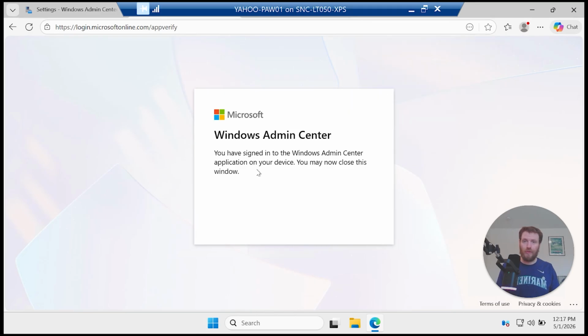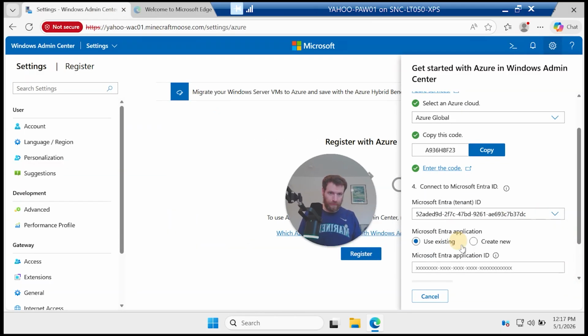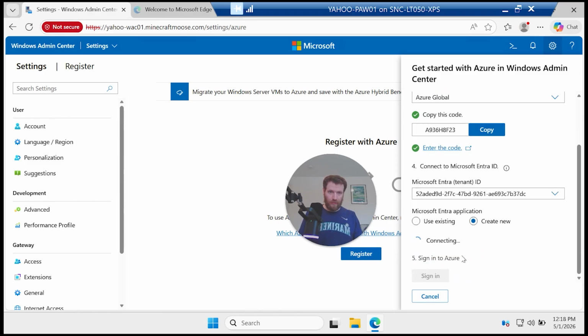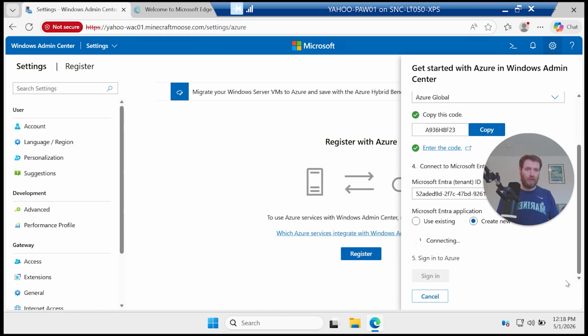So we've signed into Windows Admin Center. We may now close the window. We're going to create a new Microsoft Entra application, and we're going to connect to it. This process will take just a moment here, so I may time compress the video just a bit.